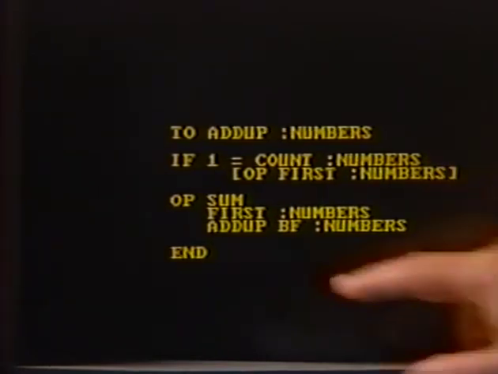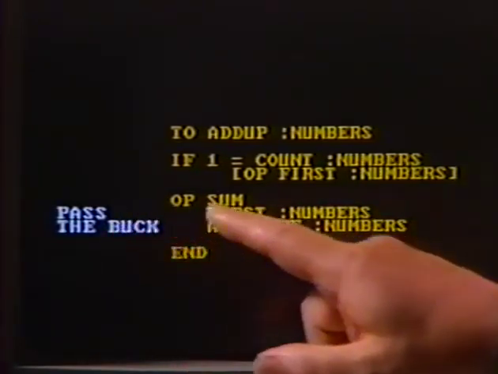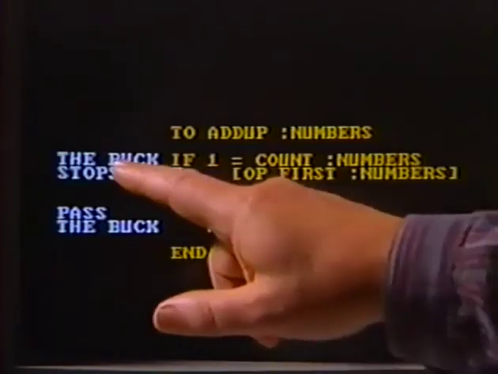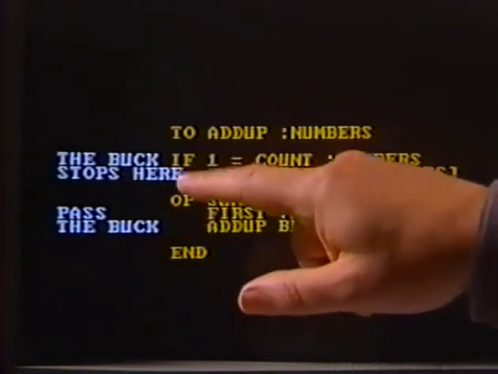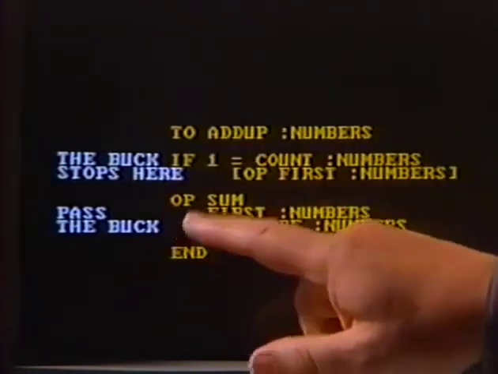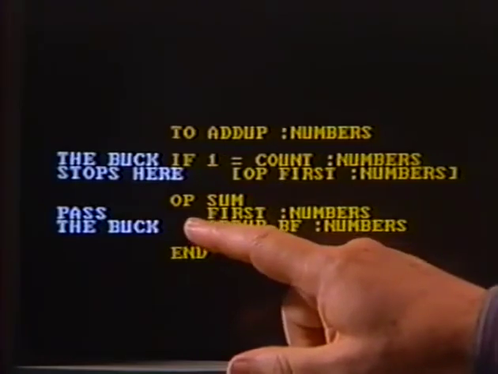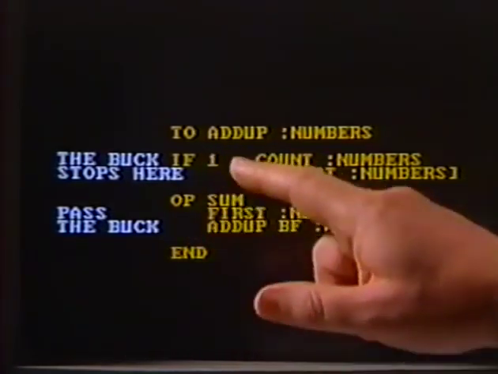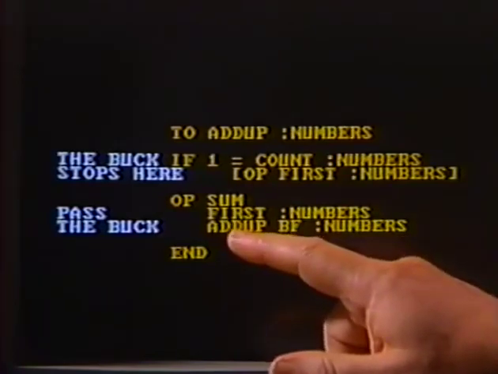So that's our procedure. And one last step remains, another golden rule. I'm going to label the 2 parts. This part is called pass the buck. That is called the buck stops here. I'm setting up a private language, something you should do in any problem. A private language for the micro world of the problem that I use not only to talk to others, but to talk to myself in thinking about the problem.